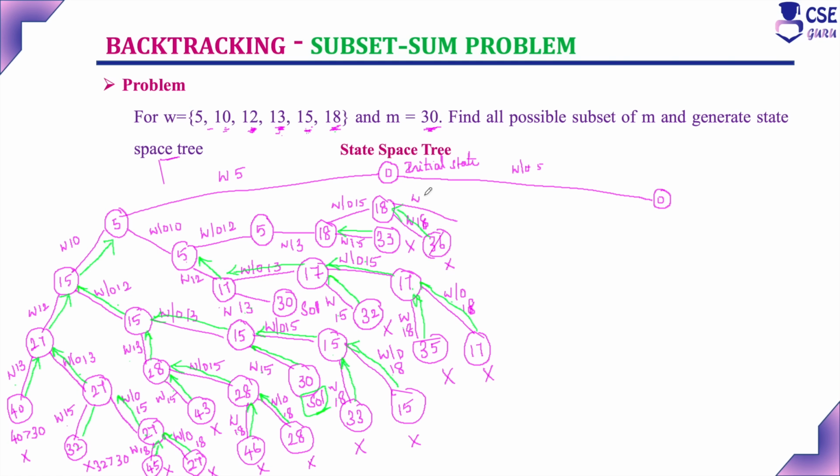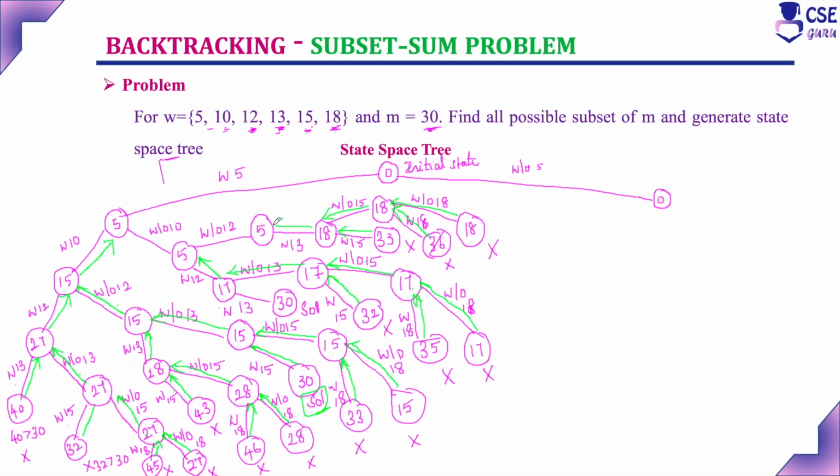Next, here we need to consider without 18. At every level we need to consider like this only. So without 18, the value will be 18 only, and this is not our required sum. It is a dead end only. So backtrack to the previous step. Here we have checked the possibilities with 18 and without 18. So the possibilities are over here. Again, backtrack. Here also with 15 and without 15, we have checked.